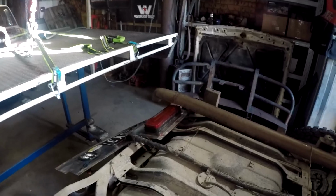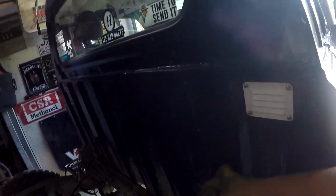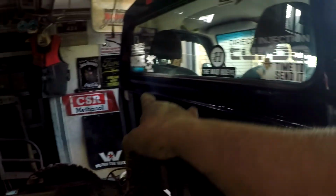Also going to modify that. But now we got the back of the cab, the structure wall, and the vent I put in each side, just the Bunnings vent, does the job.